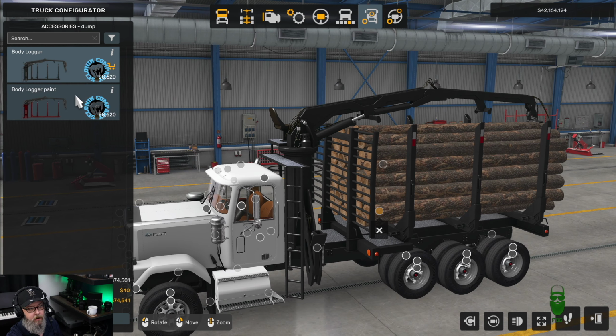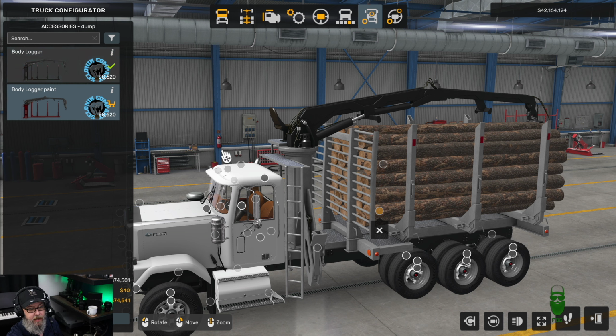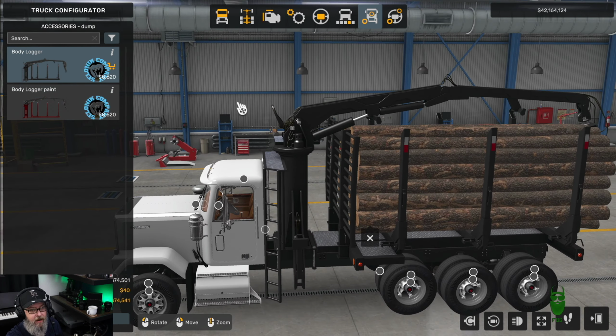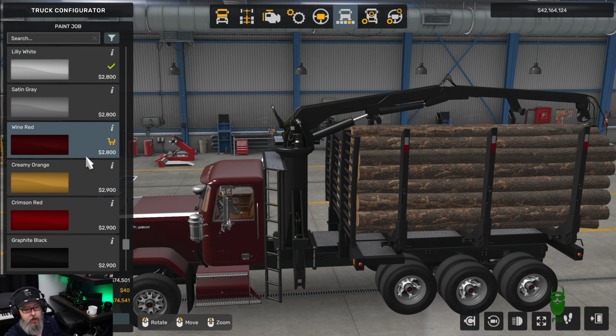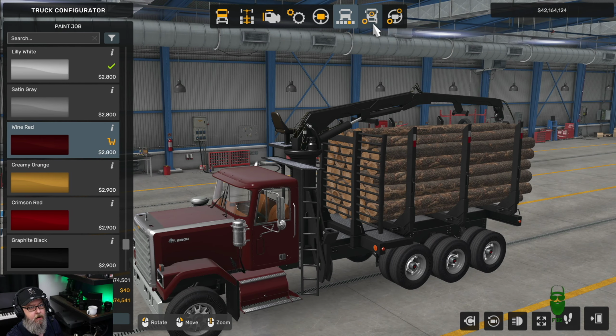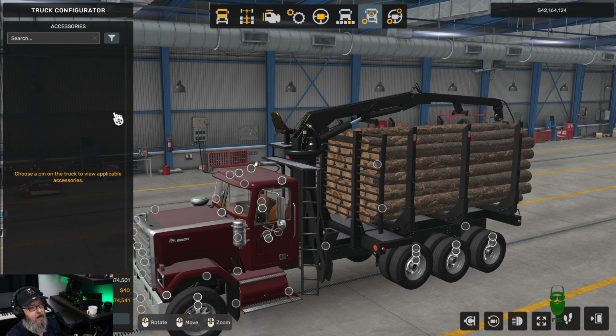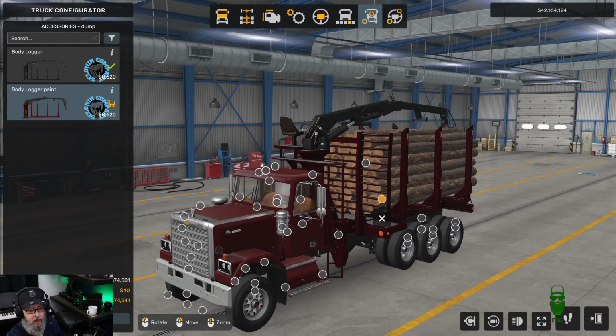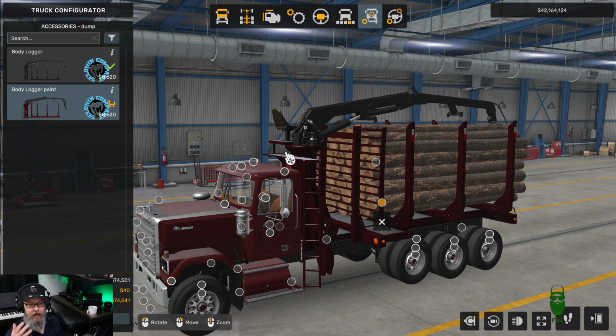This will pick up logs from all different places. And then we can also change this to be paint, black versus the paint. So the other one was paint versus chrome, and this is kind of just a general black color, black versus whatever color you choose in here. So if we want to make it red, we'll go back into the accessories, add on the paint option, and we've got the same color that's on the truck. So that's pretty cool.